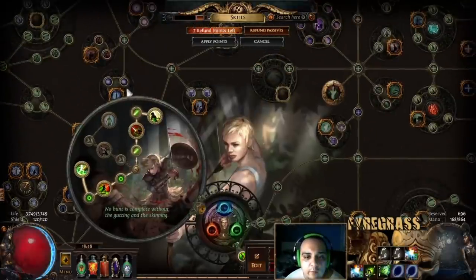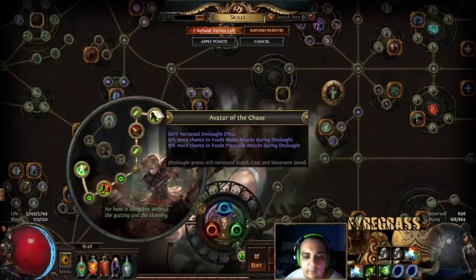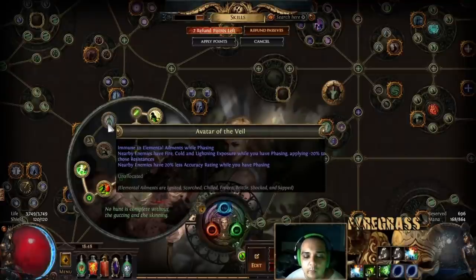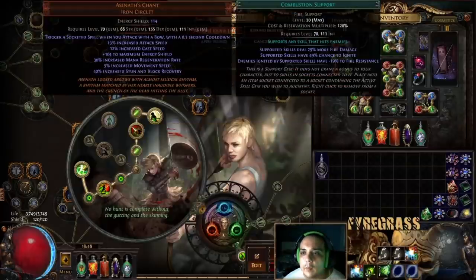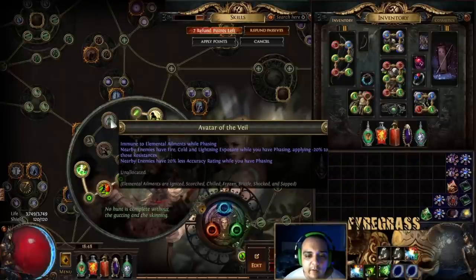As for your ascendancies, you have two options. You can either run Rapid Assault and Avatar of the Chase, or you can run Rapid Assault with Quartz Infusion. I really wouldn't recommend running Avatar of the Veil. I personally think it's pretty overrated. I know it does have its uses, but basically the exposure that we get is only 5% more than the Wave of Conviction that we end up running in our utility setup. And the less accuracy isn't really a problem considering that we already have 75% attack dodge. Well, it's not really worth it, sorry.